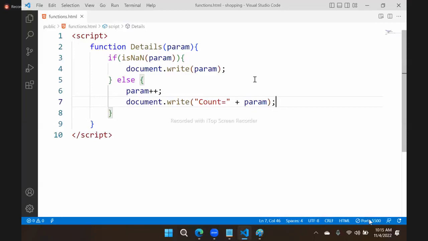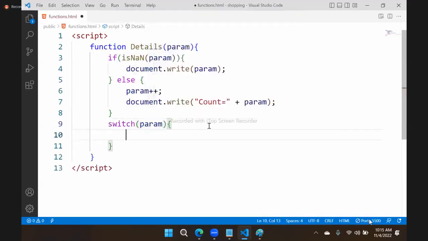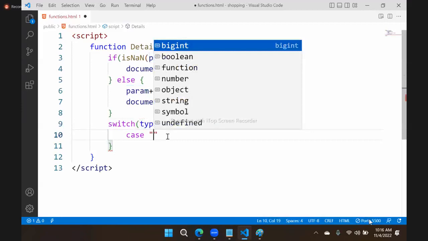So in switch, if the case is string, then do this. Because you see, when you are writing switch here, actually we can pass the parameter into that switch. Now in the case, we will configure what it is. Into this, we will pass the type of parameter. How to pass the type of parameter? We have the typeof operator, na? typeof param. Then here we can write if it is number, string, boolean, different cases.